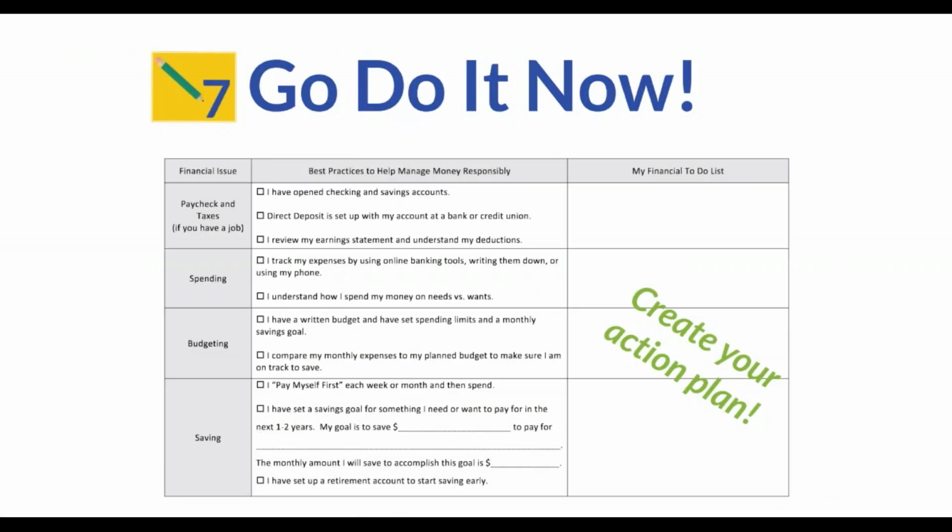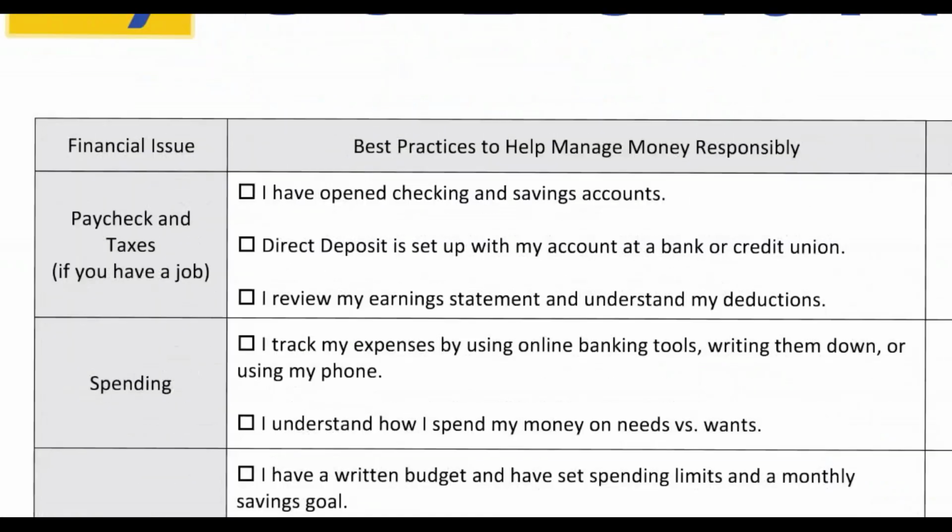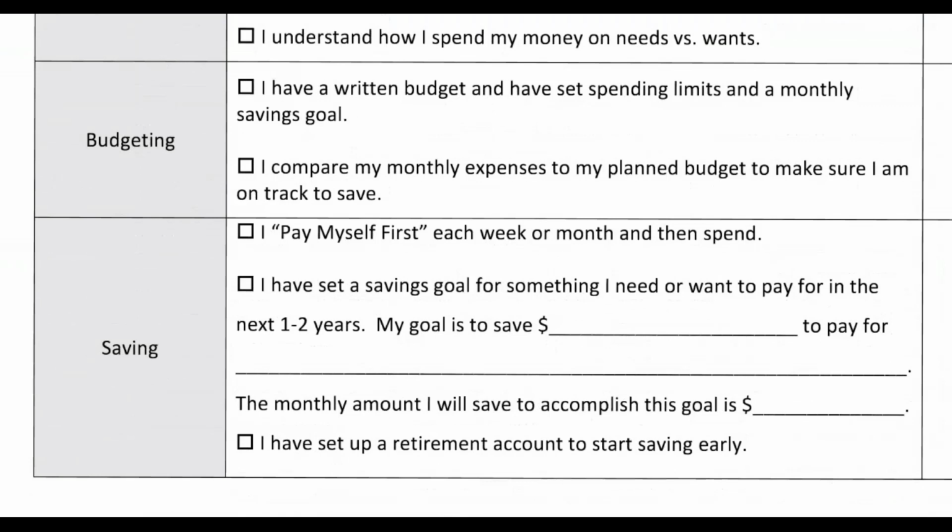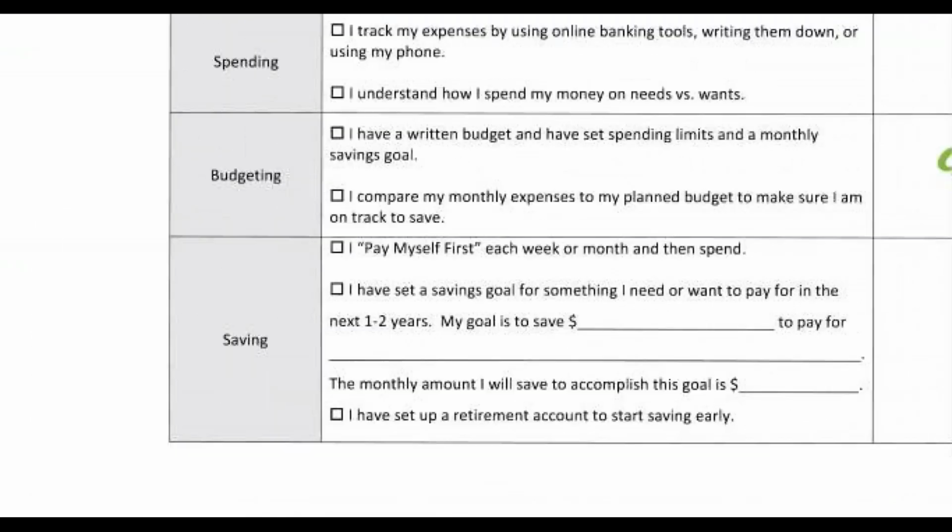Each of our lessons ends with the Go Do It Now checklist. This is in the student workbook on page 7, as you can see from the icon up in the top. And as you click through, it zooms into the different sections. And so this is a great way for the students to think about how they're going to apply all of the concepts that they learned in this lesson and create a plan for what they want to do next.